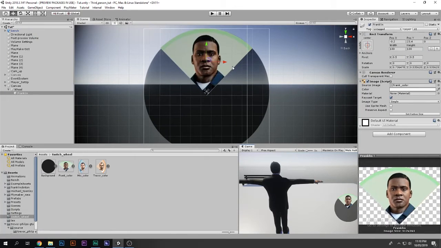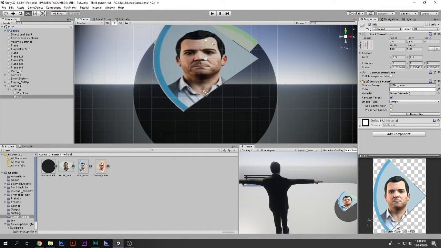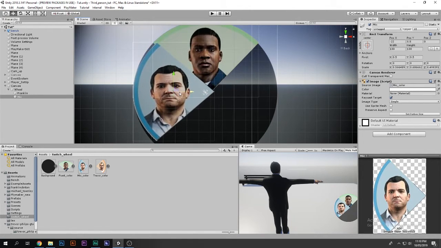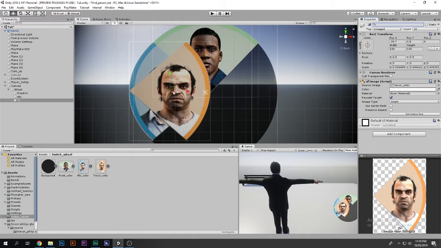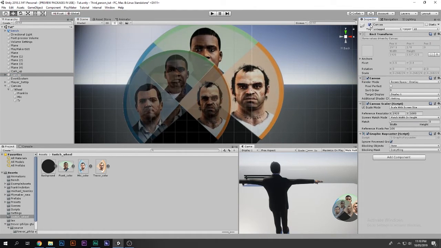Cool, and then we have to add the Michael. So I'm gonna just duplicate this and call this Michael. So Mike will be good enough, and drag and drop Mike in there. As you can see, by default it's not so cool, so resize it again. And yeah, you just have to set them up like this. Alright, you get the point. So I'm gonna do it quickly, and Trevor, yeah, just that, and drag that in, and this will be Trevor. So yeah, just have to do that, and I took some time and did the same thing over here, and now it looks like that.